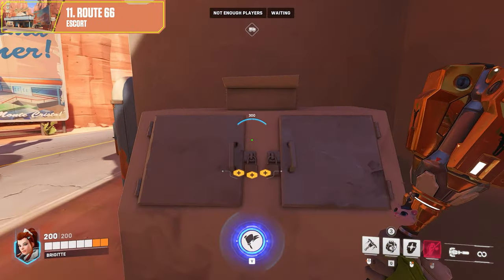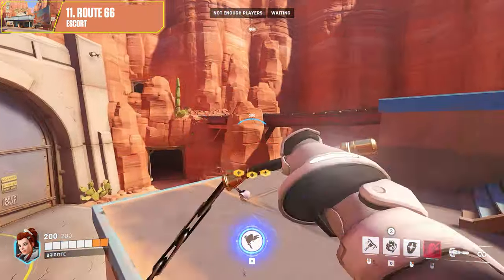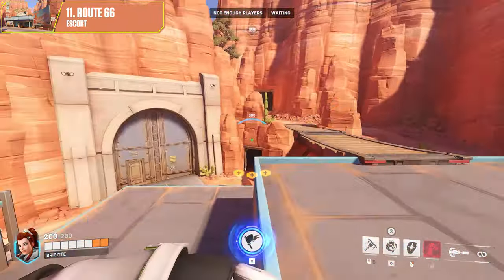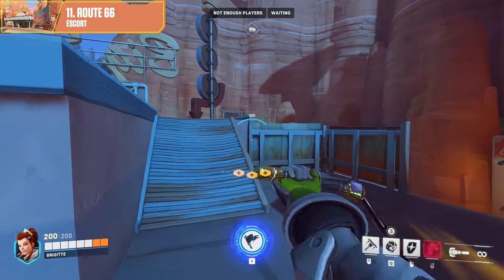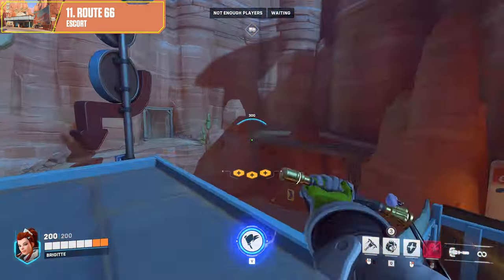And on the bottom, you can also do a shoot jump off these sloped bins over there, and this will also give you access to that high ground area. If you go around the back, you can also shoot jump off this rock formation at the back here and get access to the high ground immediately.